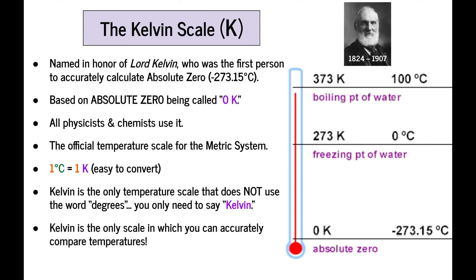Finally, here's what makes Kelvin really useful for scientists. It's the only scale in which you can accurately compare temperatures. For example, 200 Kelvin is a temperature that is truly twice as hot as 100 Kelvin. This is not true in the scales of Celsius and Fahrenheit, because in those scales, zero is not the least amount you can have. In Kelvin, however, zero is the bottom, so that means 200 is double the amount of 100. So if you want to compare one thing being twice as hot as something else, you can only make that kind of comparison if you're measuring in Kelvin.